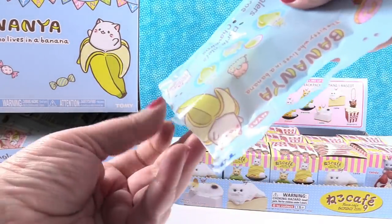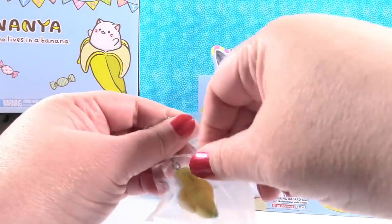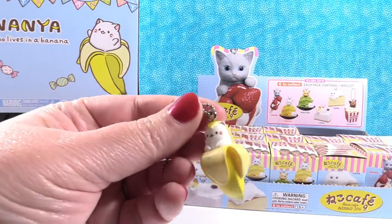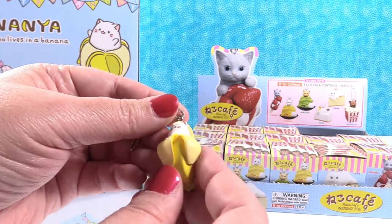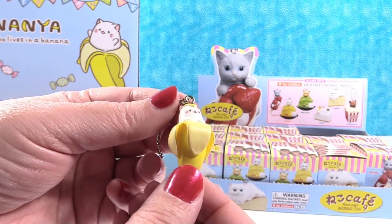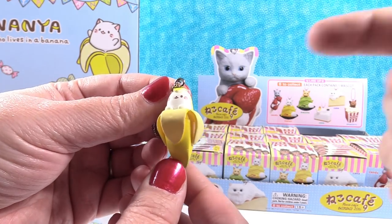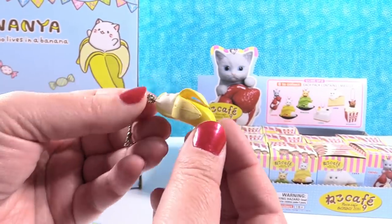There are five different ones. Let's see who we have first. A banana — with a kitty in it! So this one is like the kitty being peeled out of the banana. It's a happy little kitty. Look at that one — that kitty is like tucked in. See, the banana is like tucked over — it's like in a banana sleeping bag.